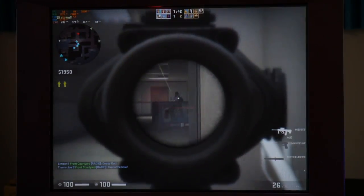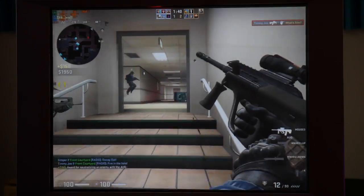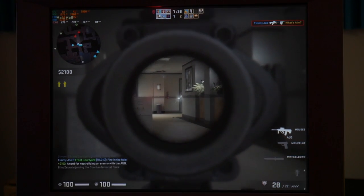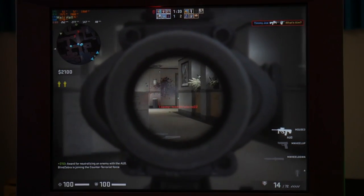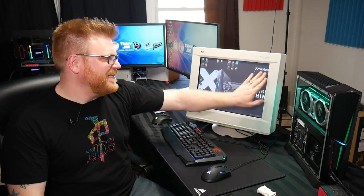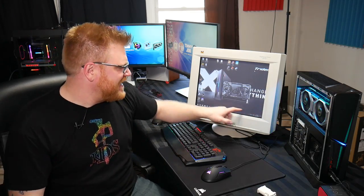I was a big Counter-Strike guy back in the day, 1.6, 1.4, I think, is where I started, or 1.3. We used to play on a local server and stuff like that, and I played on the crappiest of hardware. And this is actually a flat panel as well. It has a flat pane of glass that runs over a curved CRT inside. You can actually see that it's inset a bit when you look at the sides of it, but it helps with glare, it helps with viewability. It's worth having for sure.